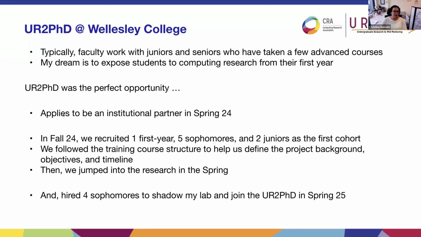So this is where we applied. We applied to be an institutional partner in the spring of 24 last year. We just started this last year. So we had 2 cohorts, in the fall and the spring of this year. In fall 24, we recruited 1 first-year student, 5 sophomores, and 2 juniors for the first cohort in the fall.